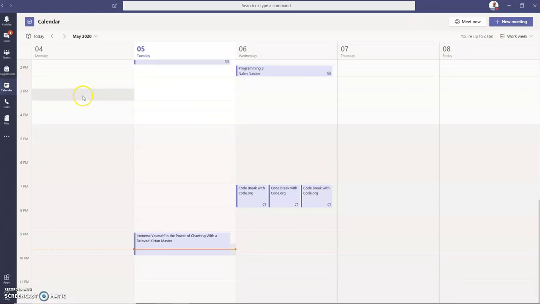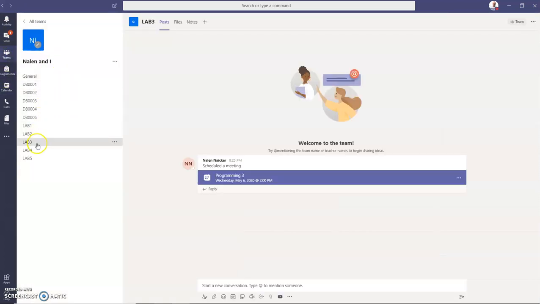Now, I just want to take you back to the team. And if you'll notice, this is where I've set up the team: Lab 1, Lab 2, Lab 3. Now remember I told you that in DB0001 there's the lecture that's taking place with Clive. Well, I've got to add Clive to that from the 6th of May at 8 o'clock.